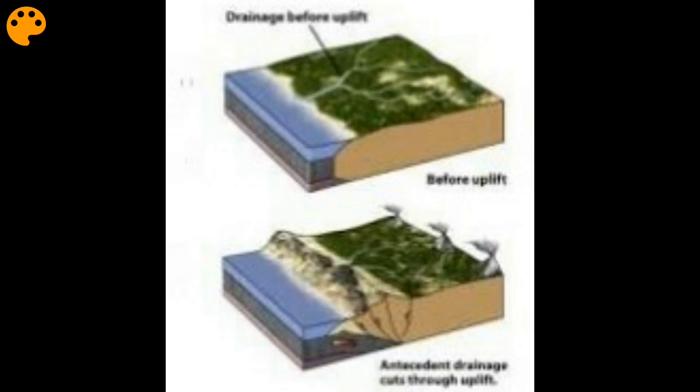Gentlemen, guys, now I will tell you what are antecedent and superimposed rivers. So let's know first, antecedent river. Antecedent river existed before the underlying rock topography. As you can see in this image, the river existed before the underlying rock topography. When mountain upheaval started to take place, this river tried to maintain its course, so it cut across this mountain and gorge.